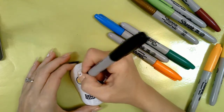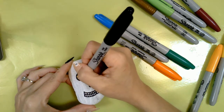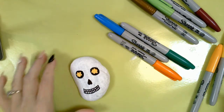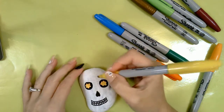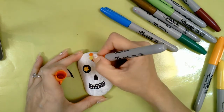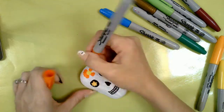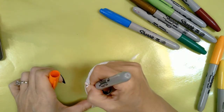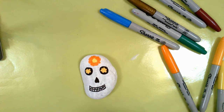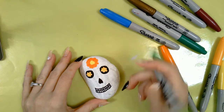Okay, there's one eye. And there's his other eye. So now I'm going to do some more decorating. I like flowers. So I'm going to do a big one here. There you go. And I think I'm going to do some of this light green, kind of as a cheekbone, to make that cheekbone here a little bit.